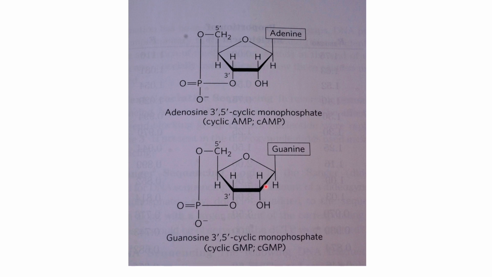So these are examples of cyclic AMP here, where the ester is attached not only at the usual number 5 carbon, but also forms a moiety with the number 3 carbon here. So this is what cyclic AMP looks like. Cyclic GMP, which has opposing biological activity to cyclic AMP, has the same structure, except that guanine is the moiety in question. And that will do it for this talk.